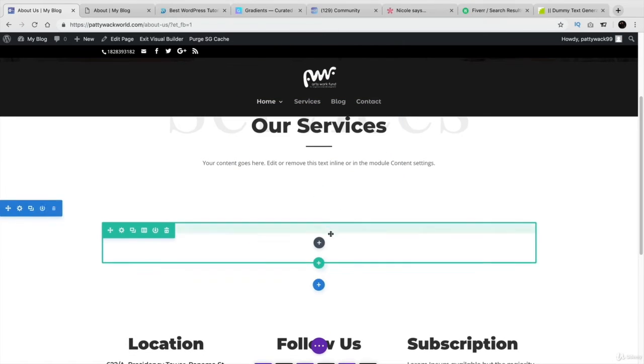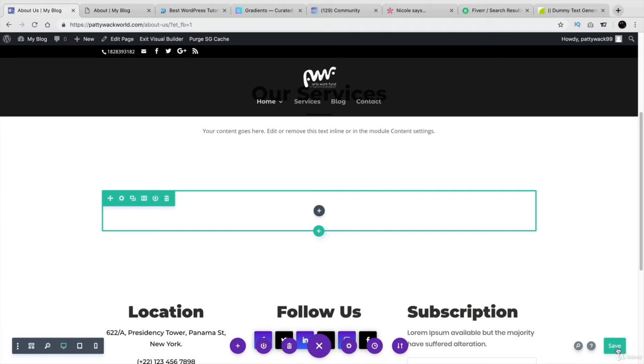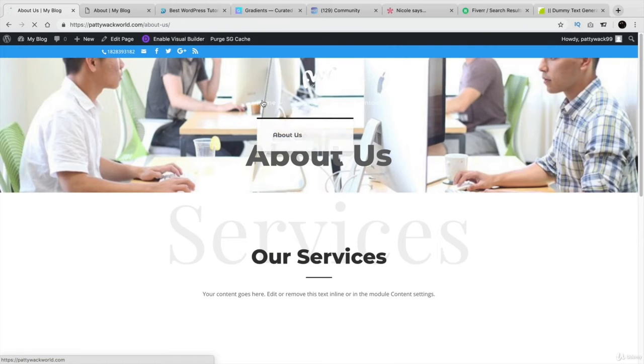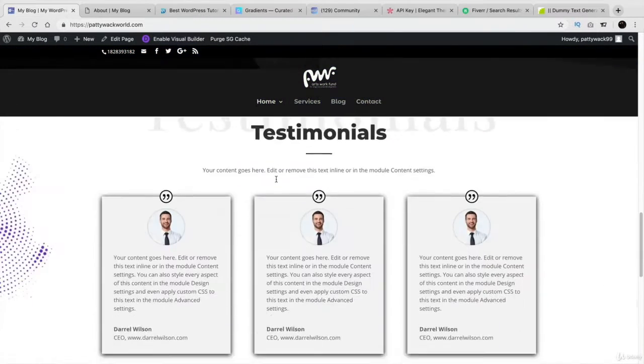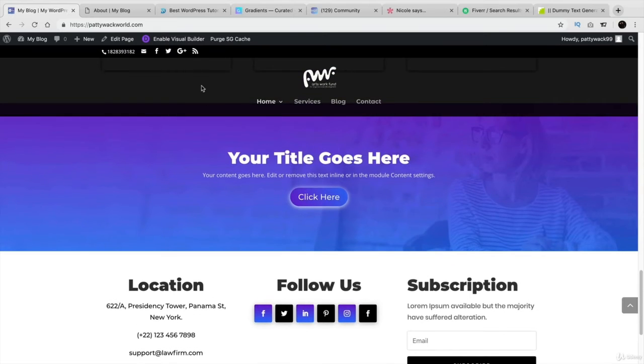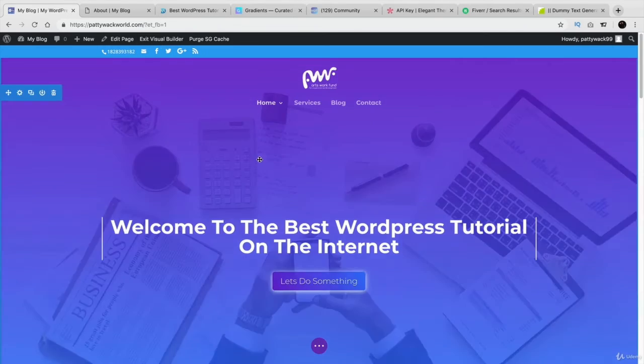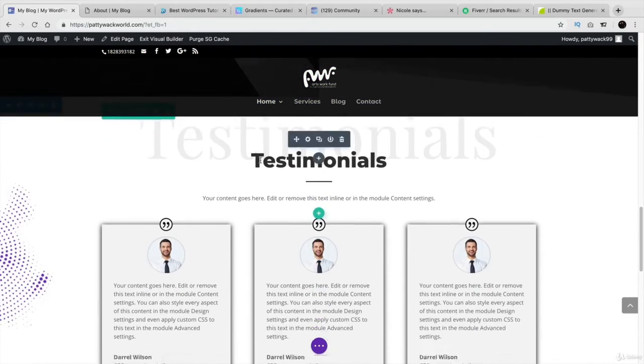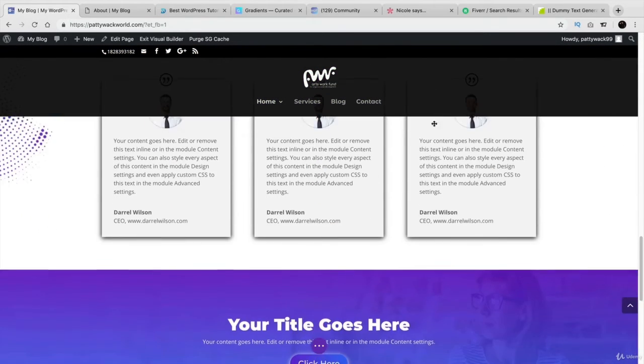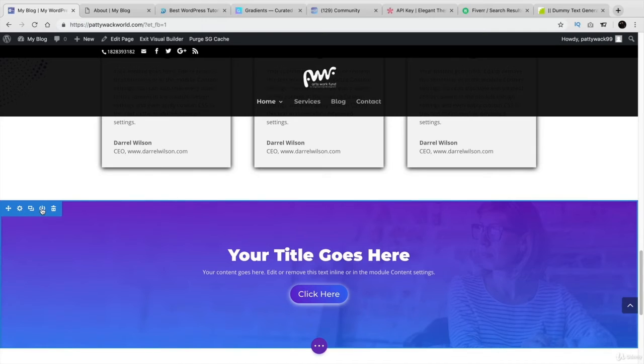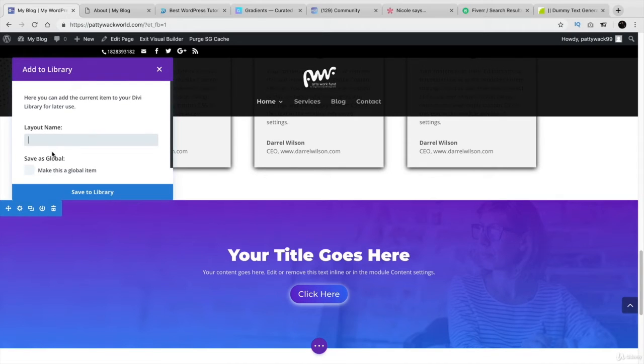Oh, we forgot to save it. So let's go ahead and save this section really quick. And I want to save the other part so we can use that on our other side of the website. So click on the home. And I want to save this section right here because I want to use that on my other part of the website. So what I'm trying to say here is that you can take sections and mix and match. Now that menu is way too big. We probably need to adjust that. So right here, I'm going to click on this and go to call to action section.